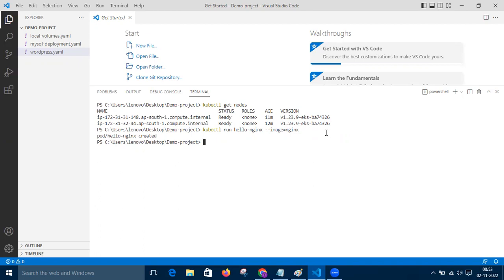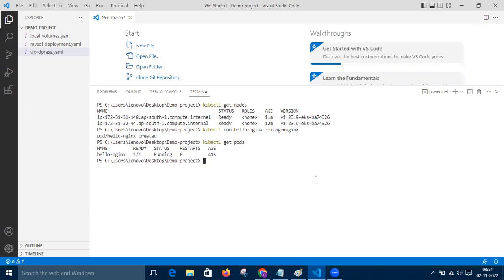kubectl, this pod has been created. See, the pod hello nginx has been created, and it will be created in the default namespace. We will be learning that in the course. Okay, that is what this course is all about. kubectl get pods. I want to get the list of pods that are running. See, this hello nginx pod has been created, and as part of this, one by one container is ready. We wanted to have only one container, and that one container is ready and running. There are no restarts. It was created 41 seconds ago. Can we give -o wide? Yes, we will give that.